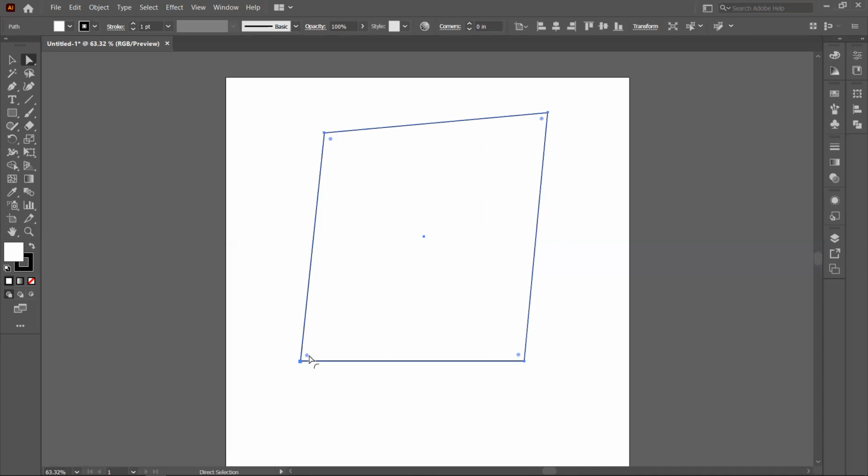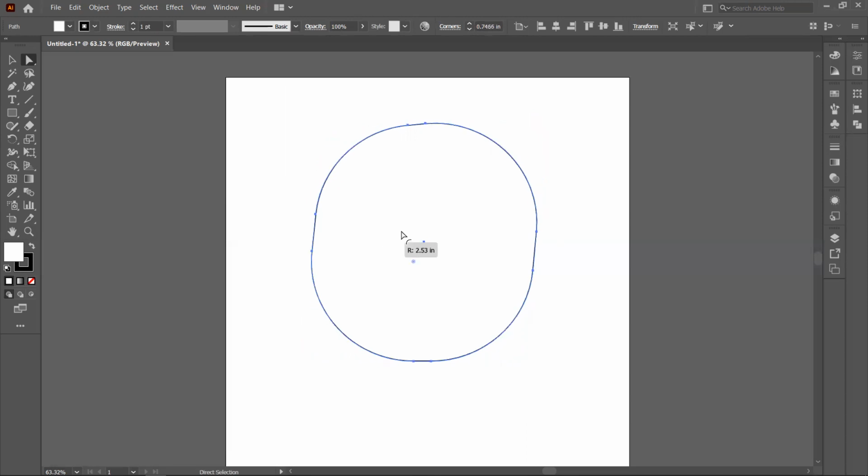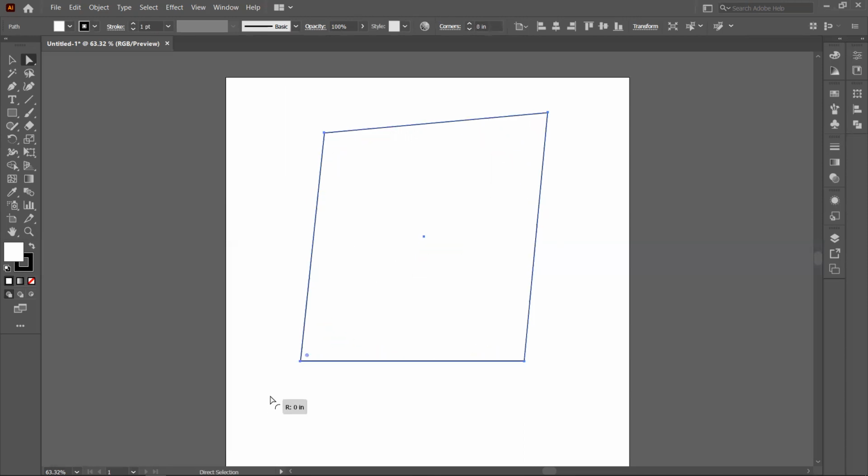Once you drag, it will curve all the corners. But if you want to do it for just a single side, then you have to first click once, and then you see that circle right there is actually different from the other three right here, which means that this is the selected one. You drag and then it will affect only that side. That's the work of the direct selection tool.